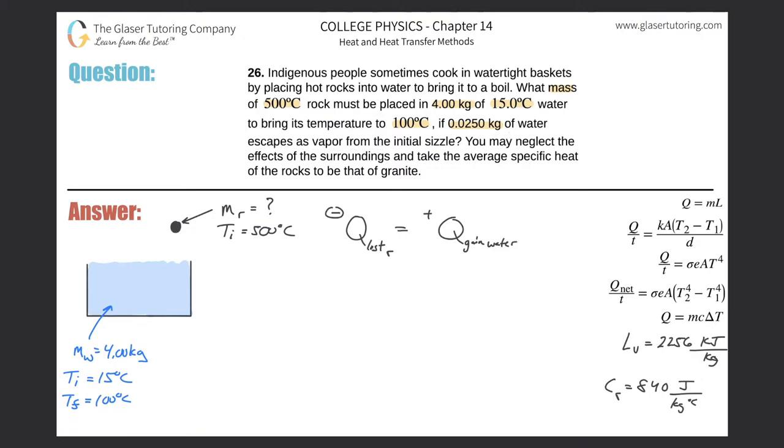They added this nice little piece of complexity here just to make our lives a lot more interesting. And what we have to now do is also realize that the heat being gained by the water is not only the heat necessary to take the initial temperature of 15 degrees Celsius and bring it up to 100 degrees Celsius, but there's also energy that is being used to vaporize this mass of water. So what that basically means now is that the Q of the rock that it lost heat will equal then the Q of the liquid water that was brought to the boiling point plus the heat necessary to vaporize this mass of water. So now this is our equation.